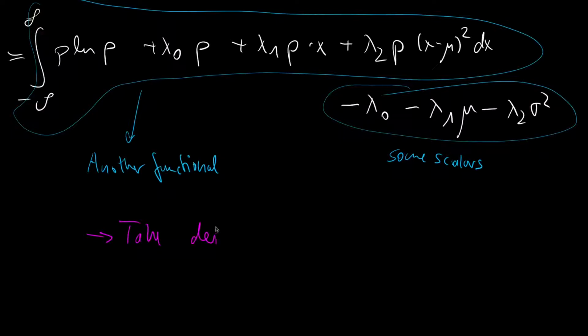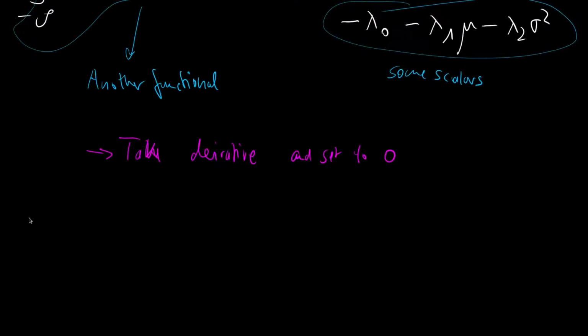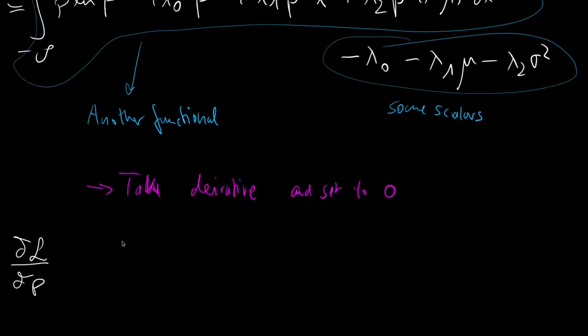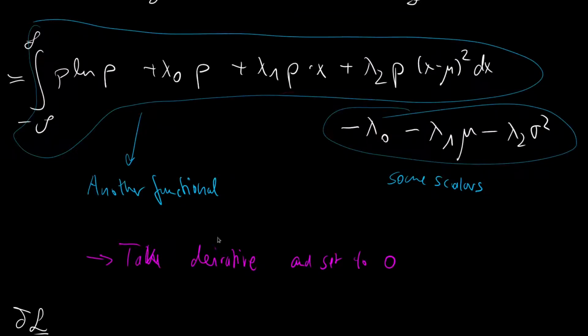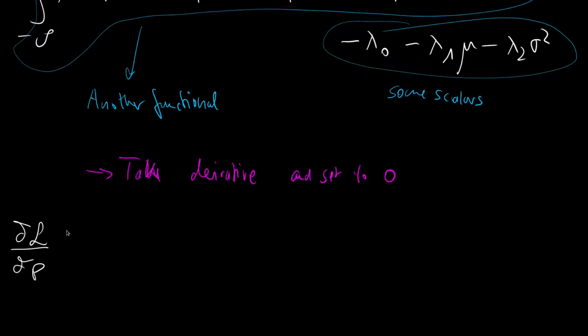So take the derivative and set to 0, and we have to take the derivative with respect to p, our function, and then with respect to all our three scalar Lagrange multipliers. For this, let us start with the functional derivative of the Lagrangian with respect to p. And recall, this is a little confusing because in terms of functional derivatives, we always think of Lagrangians being whatever is inside the integral, but now our Lagrangian is in terms of the Lagrange multipliers. So be cautious, there are multiple definitions for the same name. And we have to set this to 0, right?